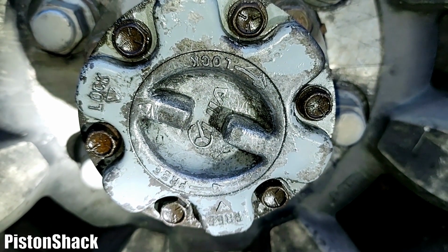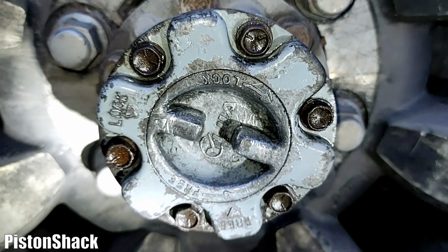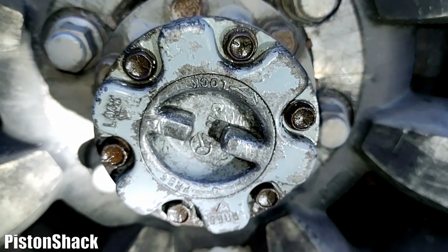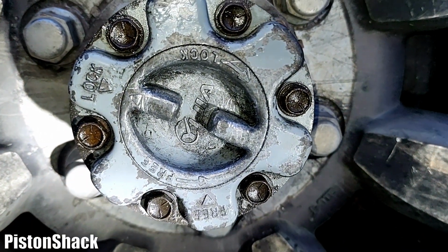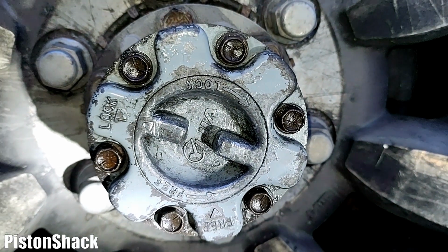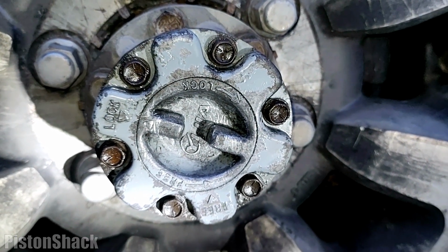It is not Aisin itself, it's a YIJIA, which is a Chinese Aisin replica, same as Aisin but not Aisin, but works like Aisin, and they're pretty good. Good price.